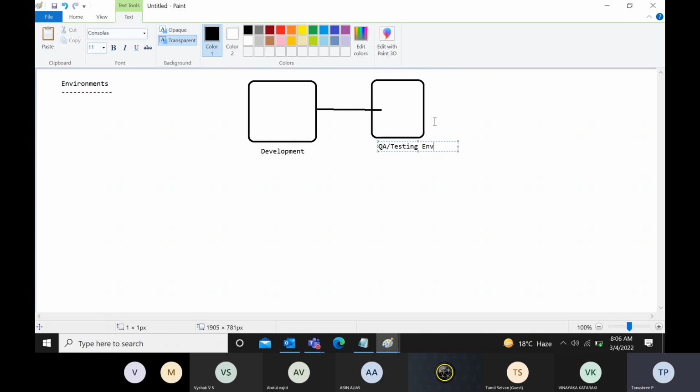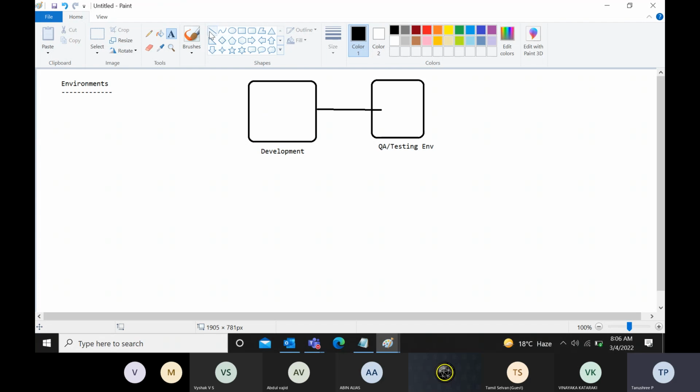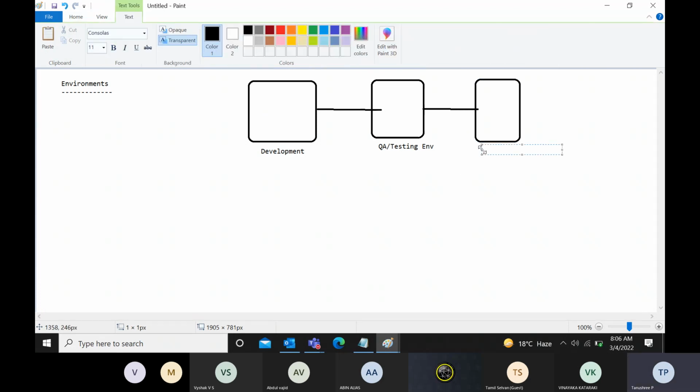Once testers give the clear picture that everything is working, the 10 screens or 5 screens, and give confirmation, the same code and screens we move to the production environment.